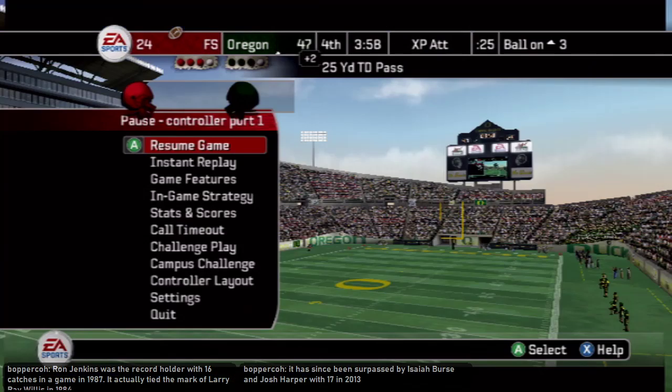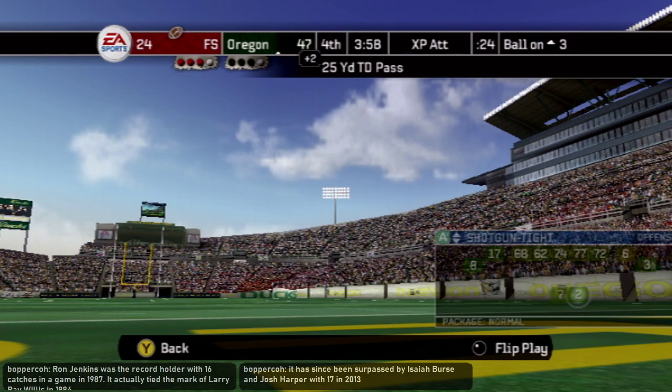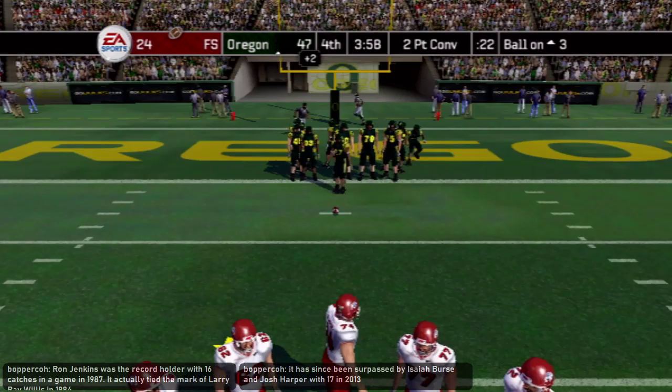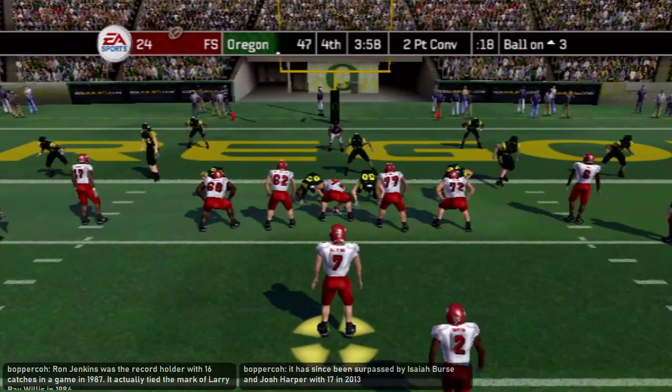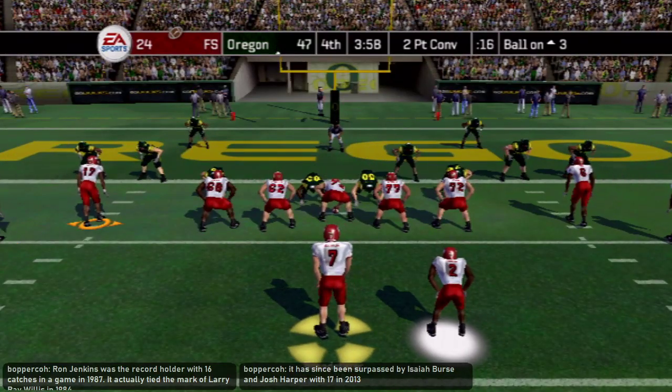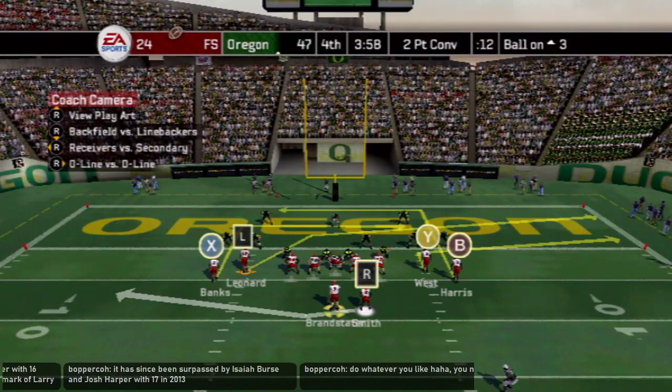So do I need to go for two? Not really. Going for two would put me down by 19. I'm down by 22. Actually, I do need to go for two. Yeah, I need to go for two. Like I said, not that it really matters at this point. Stays on the field as they try for the two-point conversion. Brandstatter is back in the gun. This actually should be a swing to Clifton, probably.